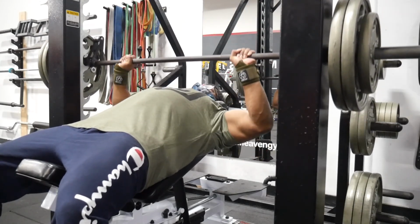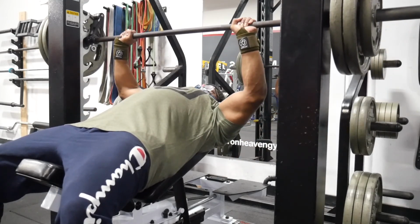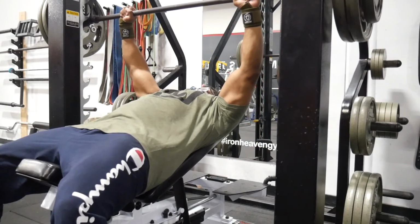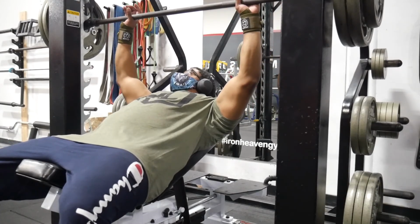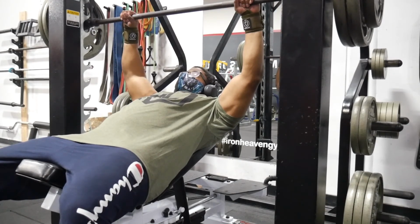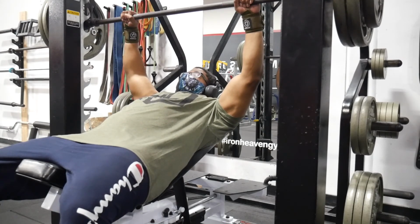I'm also emphasizing the negative as well. So here I get in about 2 sets of 5 with 275. Debated doing a back off set, but decided against it ultimately. So now I have a starting point to where I could progress on this exercise and really try to get stronger over time. That is one of the goals.